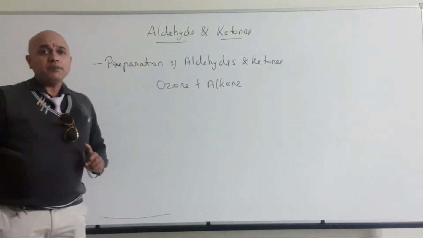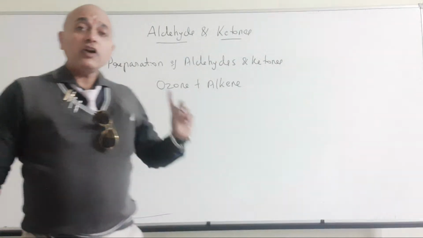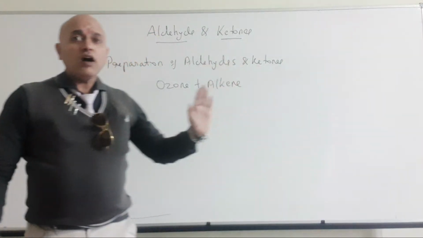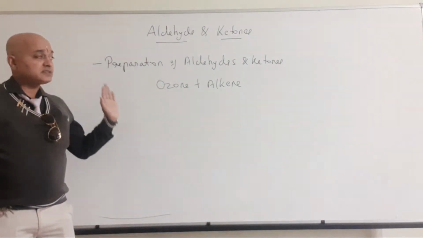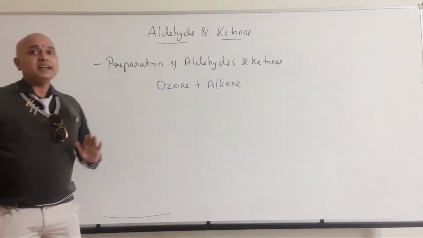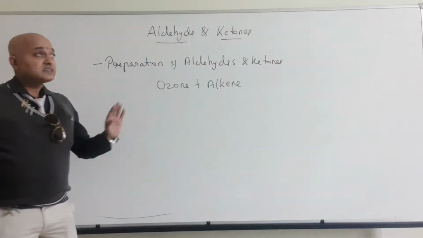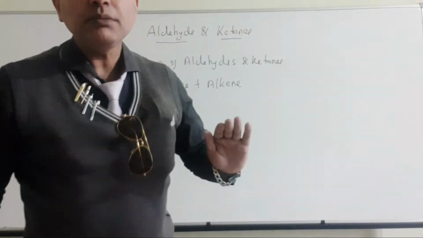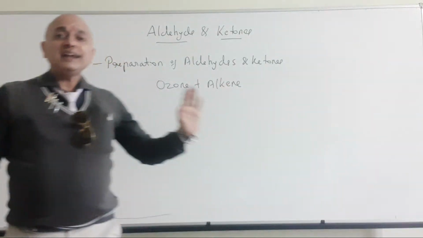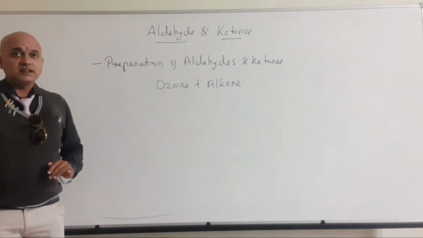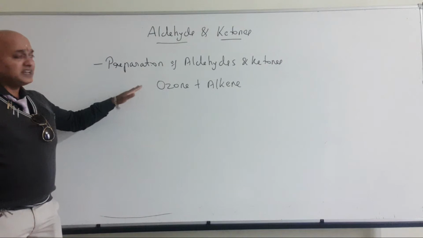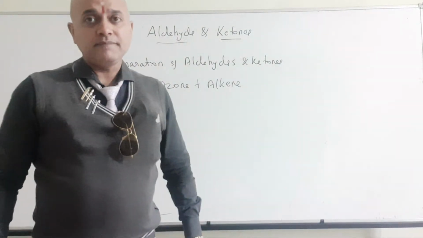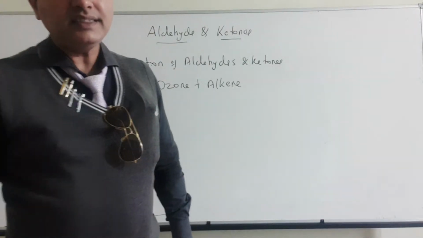It may not be the same alkene or the same alcohol, but what I mean to say is that alcohols of different types can be converted into aldehydes and ketones. In the same way, alkenes of different types can be converted into aldehydes and ketones. So that's the advantage with alcohols and alkenes. Fine, that is one thing.